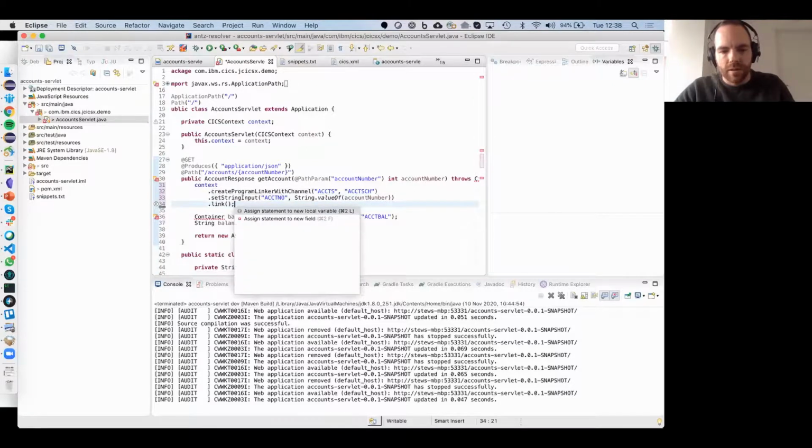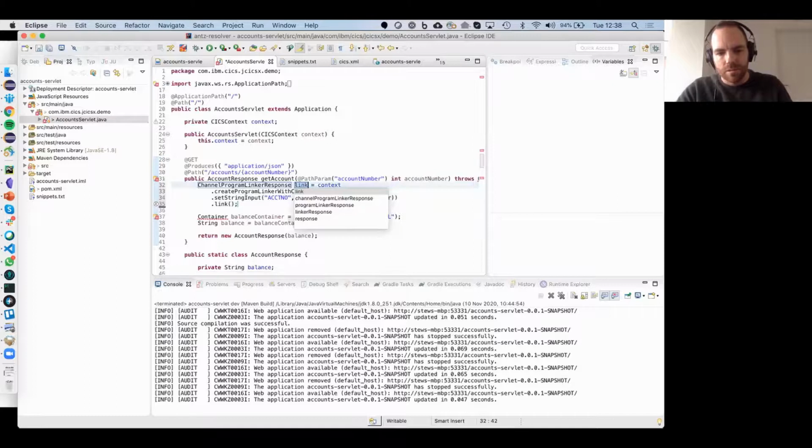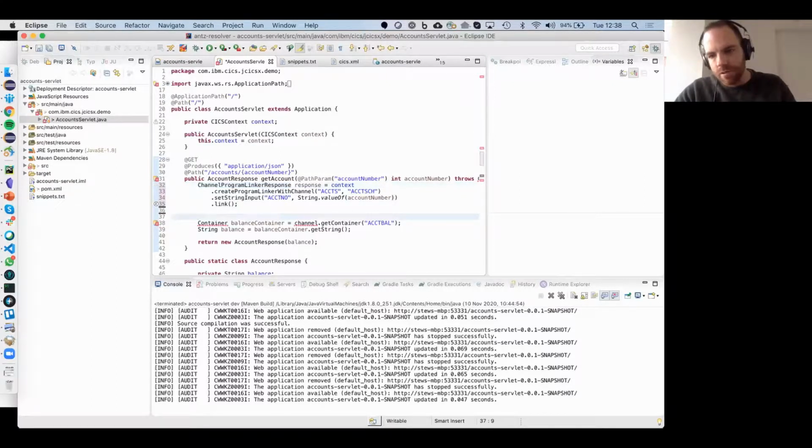Once we've done that, if I assign this to a local variable so we can see what response we actually get, a response object comes back, and that's actually going to let us work with the containers that were written to by the backing program. So we're going to use that response to read the balance out of the backing channel.